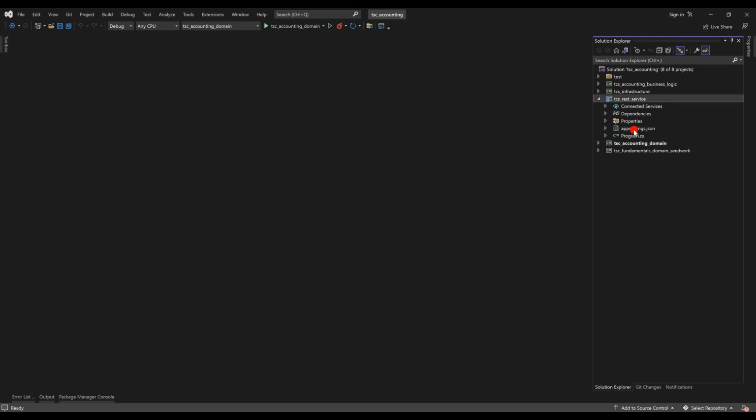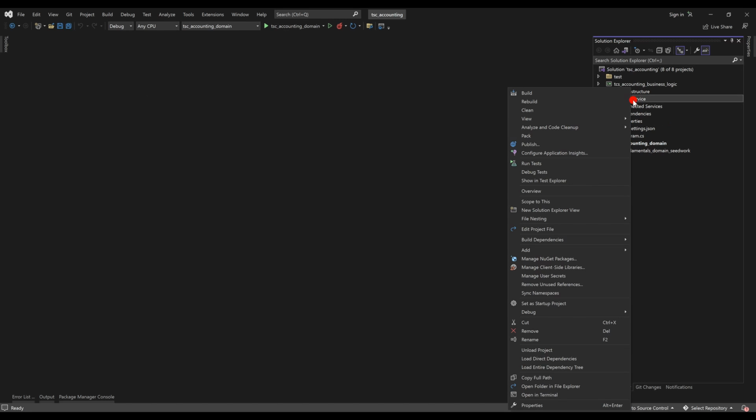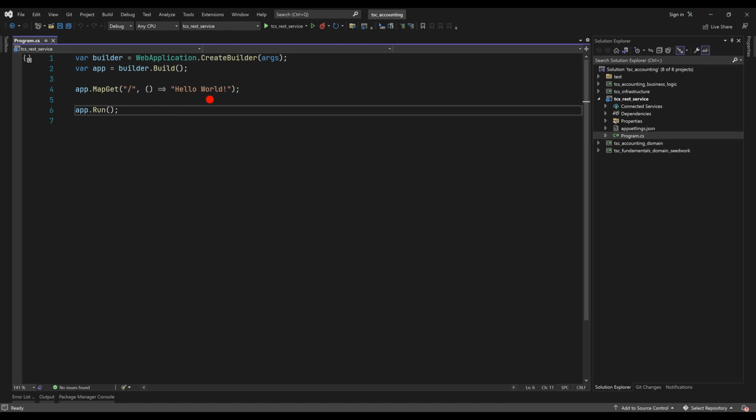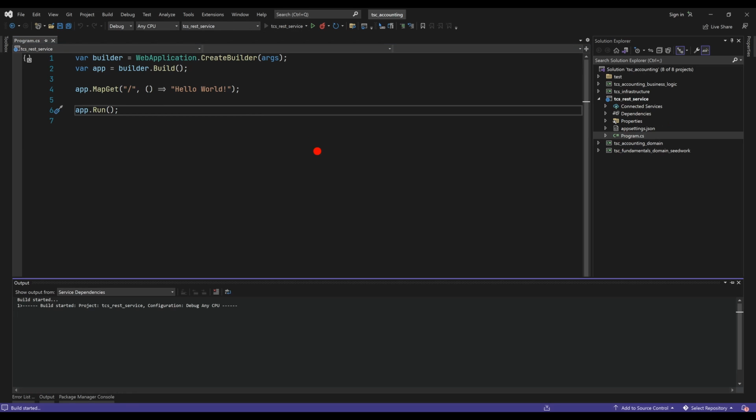So let's go through this. For now, this will be our startup project, so we'll set this as the startup project. And we will have a basic hello world statement that shows our platform. So we can go ahead and just run this. And actually, this is the first time our application is going to be exposed to the outside world for utilization. And one of the mediums to access this application will be through this RESTful endpoint.